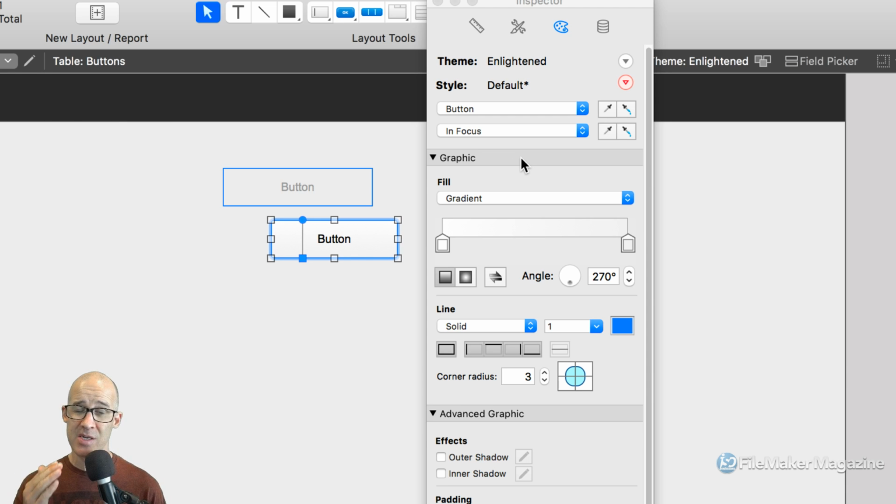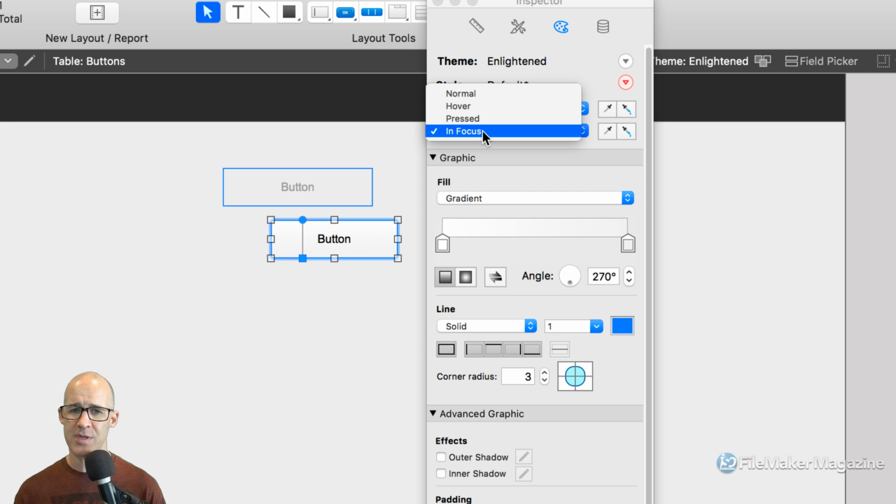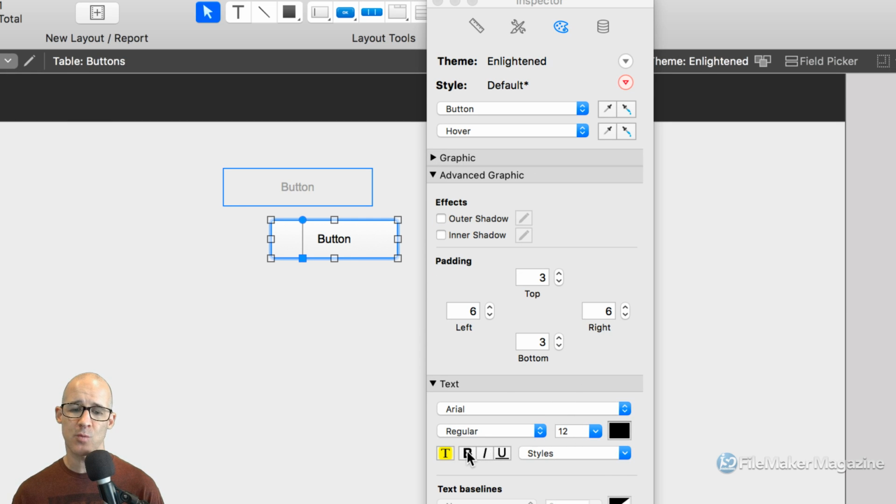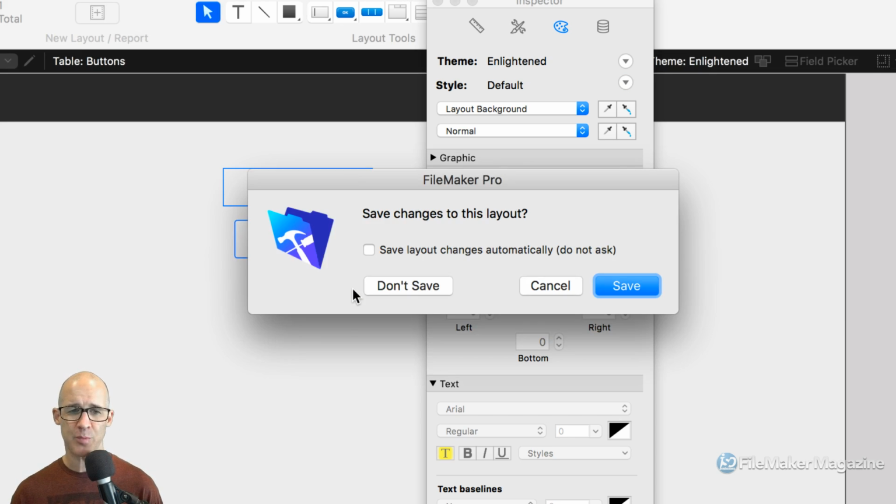That makes it easy because now what we can do is select and say, okay, for the on focus state, or on the hover state, I want to do something different. So let's go down now. We'll hide the graphic. We'll go to the text and we'll do something where on hover, we get the effect of a bolding of the text. So this is pretty standard.